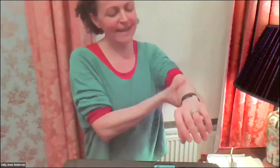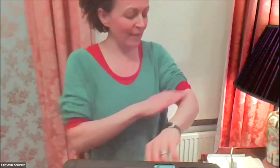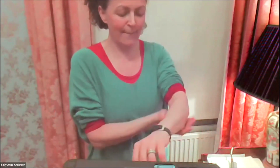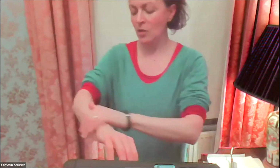And then we spend a bit of time rubbing the top of the forearm and rubbing the underneath of the forearm. The top is the bit that they see the most, the bit that they recognize exists. So it's really important to then rub the underside of the forearm as well, on both sides. I also like rubbing the underside of the forearm against the sides of their bodies so that they can feel what that feels like, because we like our arms to feel quite close to our bodies. So that's a useful one too.